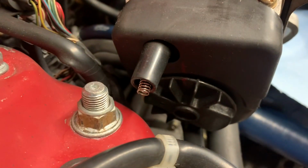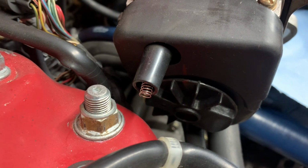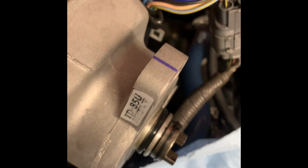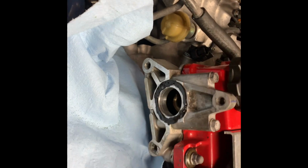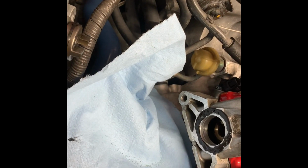I was looking for whiteout, but I couldn't find it. But I did make a mark with my marker right there, just for making sure everything goes back together and it starts. Okay. Alright, just to show you where I'm at now. New seal is on. I put a little silicone grease around it. Make sure this side of the surface was dry. And then I put a little gasket maker around there. And it's just some plain Jane black RTV. And now I'm going to put this back together.